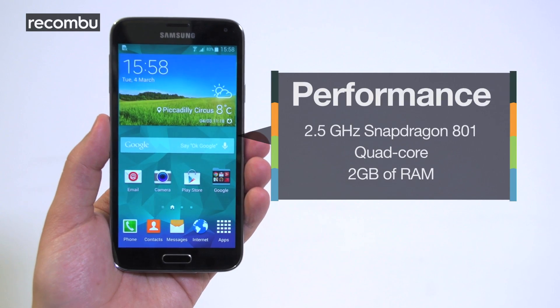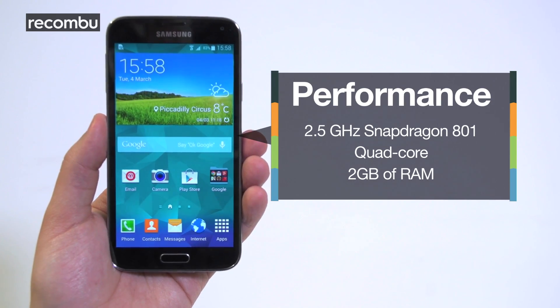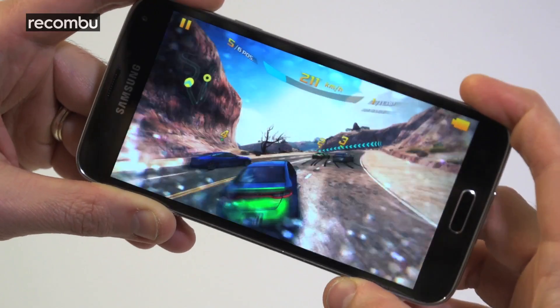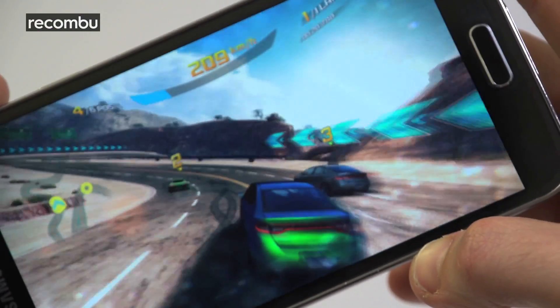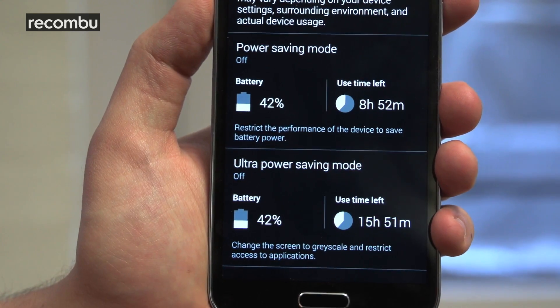It's tricky to compare the muscle on show here. The Galaxy S5 has one of the most powerful chipsets of any Android device right now — the quad-core Snapdragon 801. User experience and heavy-duty apps like 3D games run flawlessly, so this will stand you in good stead on your average two-year contract. Battery life that lasts over a day and a half, even before you reach ultra-power-saving mode, is awesome too.